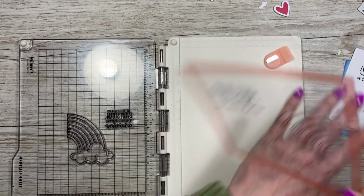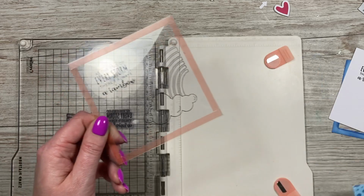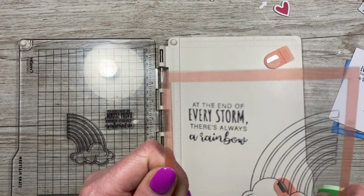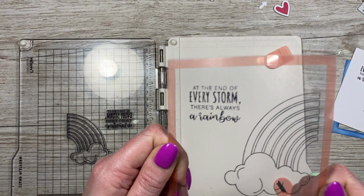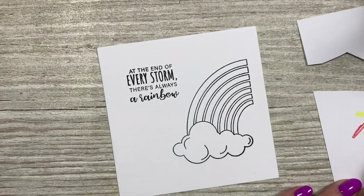Once it's dry, I'm going to colour that image, and you could be decorating things like this. So just leave it. You'll be able to see as well, I can see it's wet when I catch it in the light. So I'm going to just pop that to one side, and I'm going to colour that image.